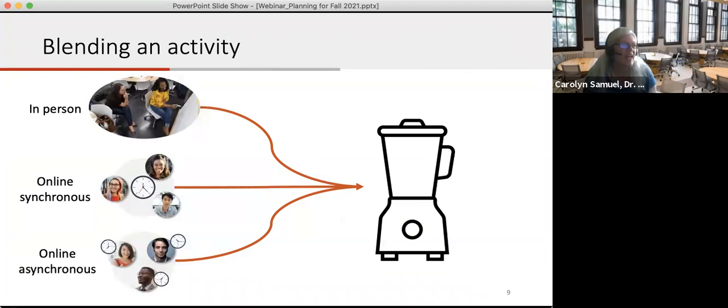But the question that we actually want to put to you is, what would be the basis for decision making? How are you going to decide what happens in person, online synchronous, and online asynchronous? Now this is an opportunity for you to put some thoughts in the chat, and Adam put the prompt there. Thank you. So what would be the basis for your decision making about which settings to choose? People need thinking time, so we can just wait a few minutes and hope that you put something in the chat.